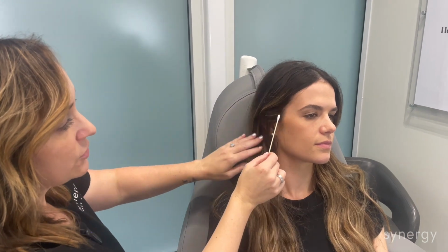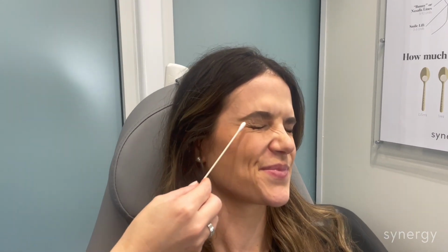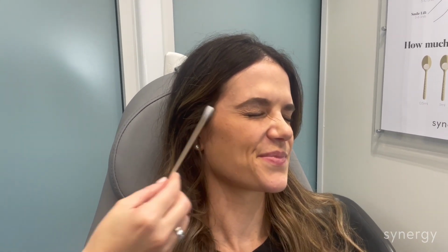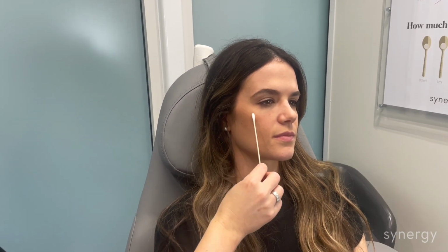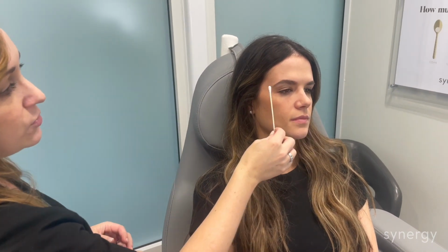The next area that we commonly treat is around the eyes. Just turn your head to the side. These are called crow's feet. For us, they're called lateral canthal lines. So I'm going to have the model close her eyes really tight. So these lines here are the lines that we would treat with Botox. Oftentimes when we treat the crow's feet, we also treat the glabella. That whole complex when treating will open us up and make us look more refreshed and smooth lines and wrinkles.